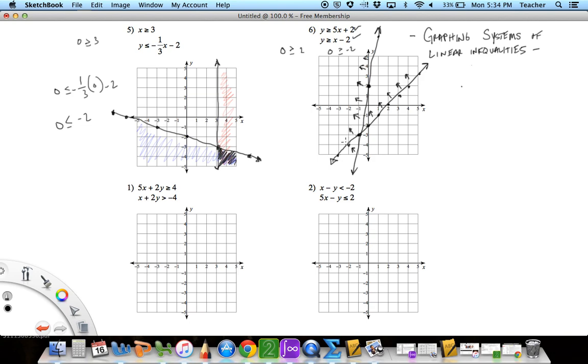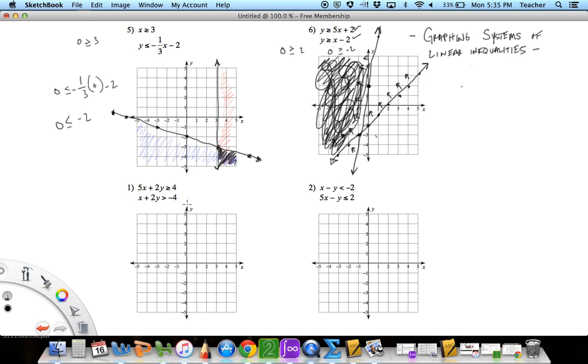Now, some people like the shading, some people like the arrow technique, but what we try to find is the area where all the arrows are pointing at each other. So in this case, it's not this area because these arrows are pointing in opposite directions. It's not this one because these are pointing in opposite directions. We look at the area where they're all pointing in the same direction, and in this case, that is this area right here. And so that is our solution set to this particular problem. I'm going to draw some loops here, okay? So that is our solution to this particular problem, this area right here.